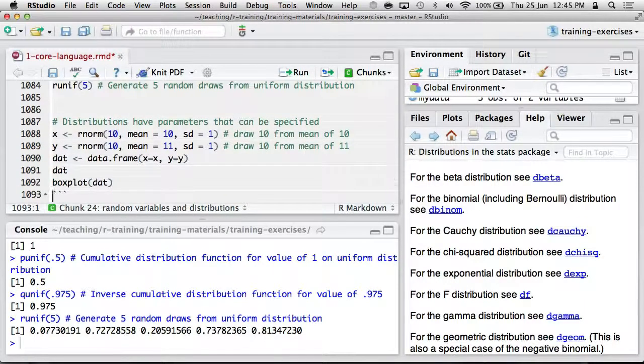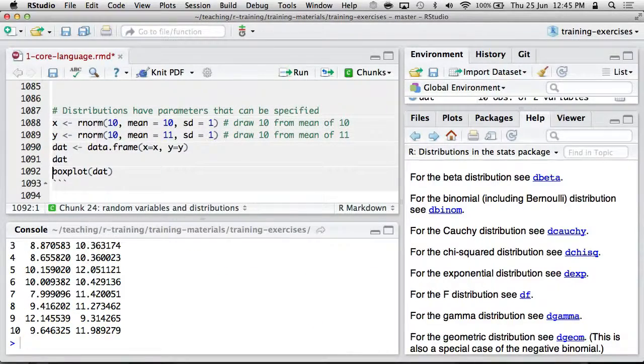So to show how this is useful, we could generate 10 values from the normal distribution. Each of these functions takes particular arguments like the mean and the standard deviation. So I could do a little mini demonstration, draw some data from a mean of 10 and a mean of 11 and show, okay, look, the data's different.